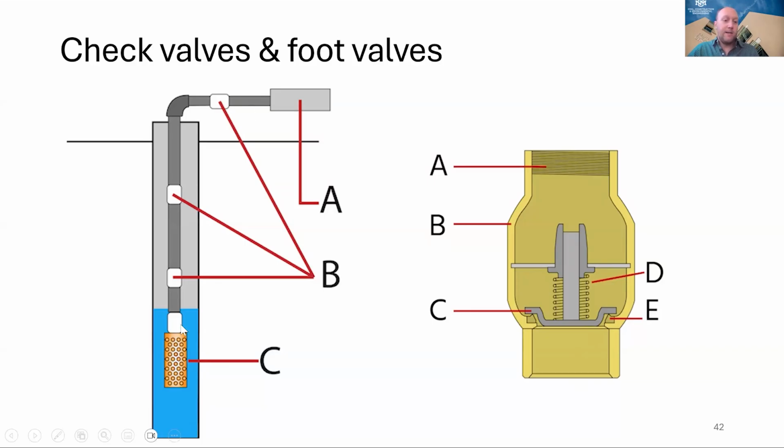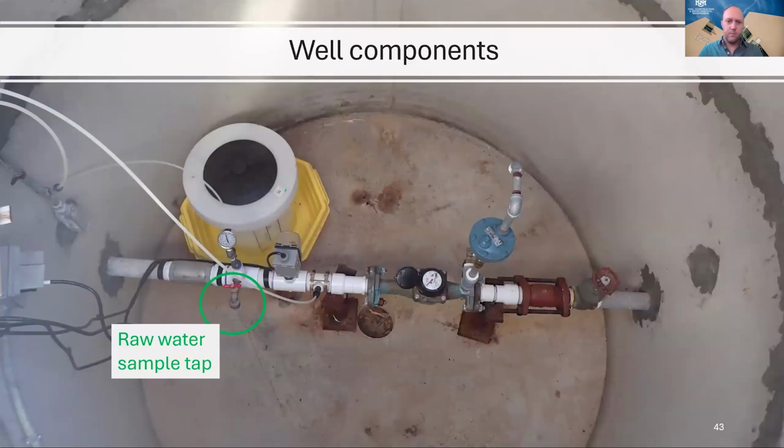And in a well that has a submersible pump, these are throughout the drop pipe as well, and that prevents the water from flowing back down into the well. So in this picture, there are all these different check valves throughout this pipe, and then one as it gets to the surface as well. And then there's one at the bottom called the foot valve, which is the lowest check valve. That prevents contamination from the water going the opposite direction.